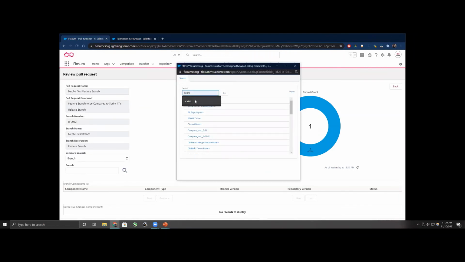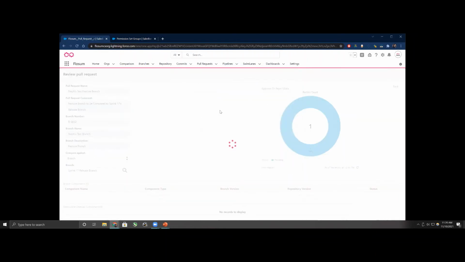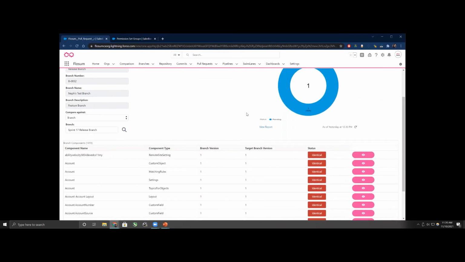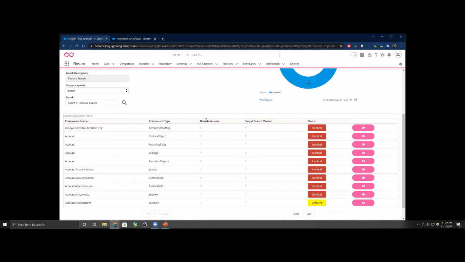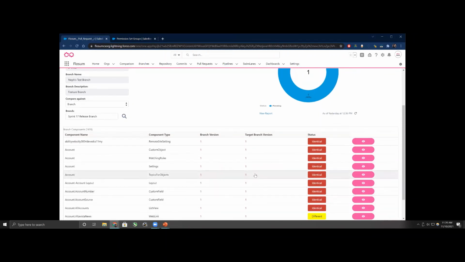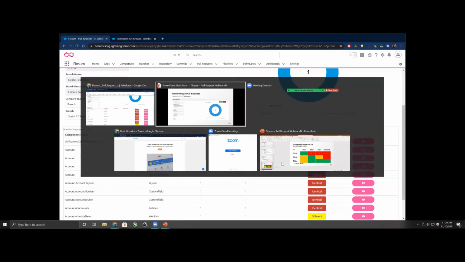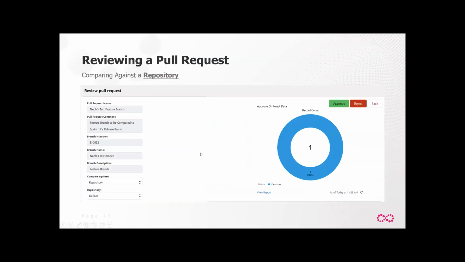And from here, I've been looking up Sprint quite a bit. So I'll look up Sprint and find the Sprint 17 release branch. You'll get this instantaneous feedback of what the branch version for branch 32 looks like against the target branch version of Sprint 17. Let me take us back to the presentation shortly.